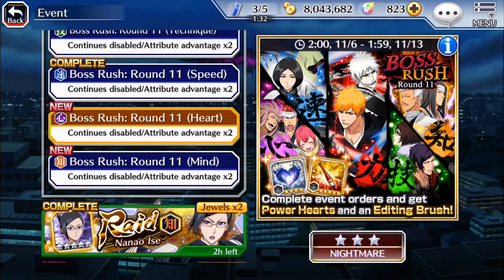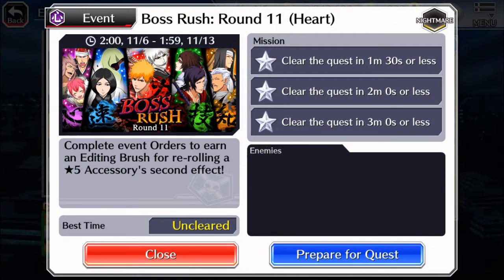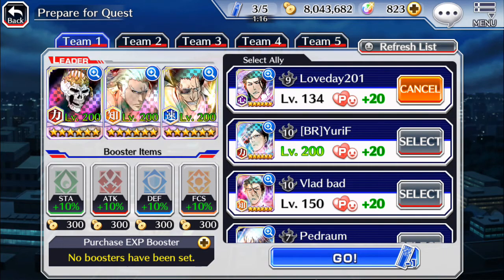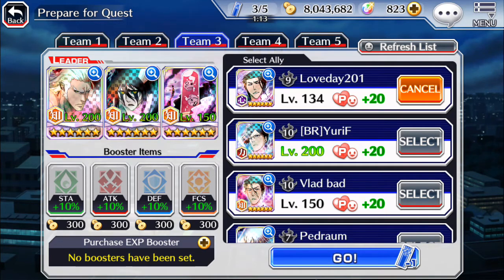Alright guys, so we're back and we're going to be doing the last two stages of Boss Rush here on Bleach Brave Souls. So let's go ahead and jump into it. We're going to try to get the editing brush. And actually, if I'm able to get the editing brush at the end of this, we'll see if we can spin or reroll some of my items. We're actually going to switch. There we go. Okay, cool.